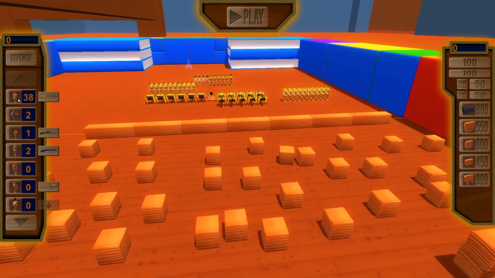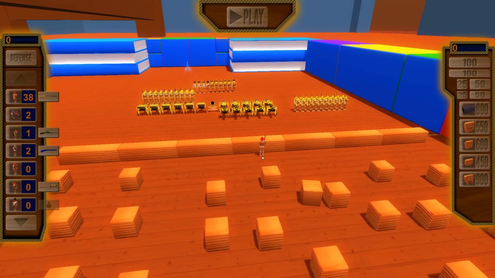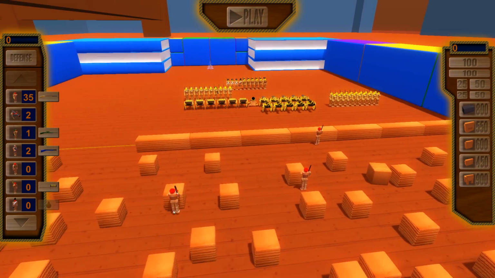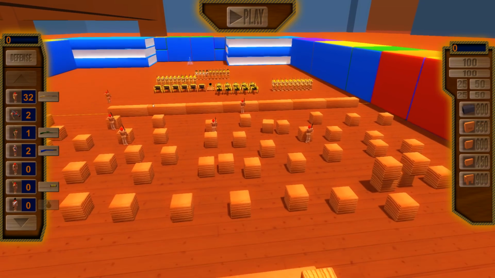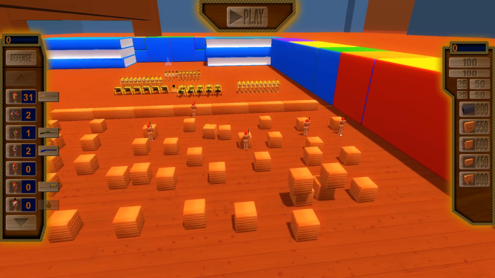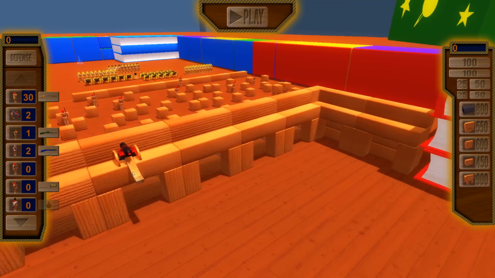Alright, switch everything to defense. So basically what we have is guys scattered to try to increase friendly fire incidents on the enemy. We have plenty of soldiers. I'm gonna keep 30 for the fort. Alright, so now it's time to put in the heavy artillery.